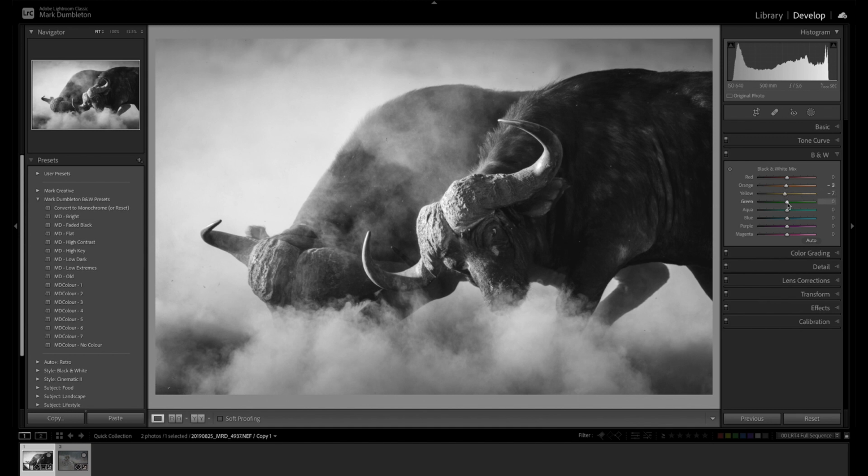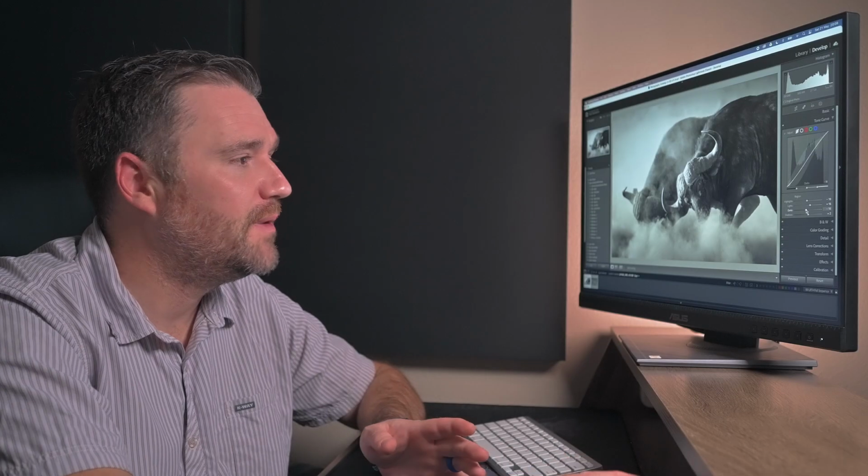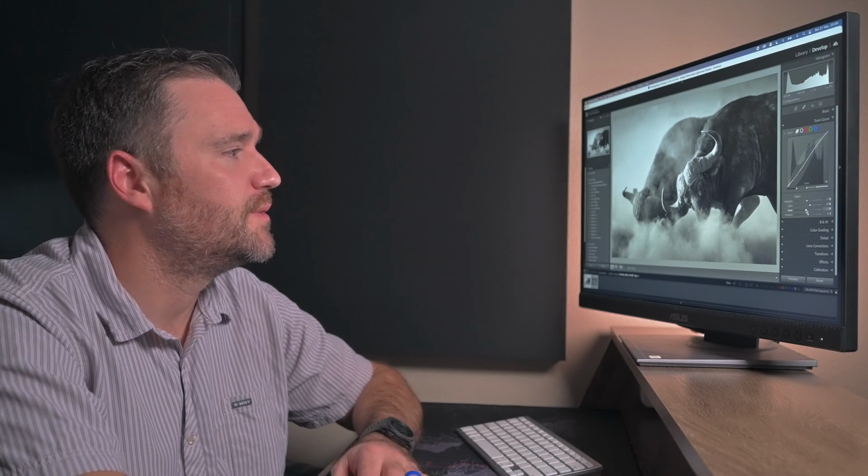You can see it's having a very minimal effect on this image, but in the next example, it'll have quite a dramatic effect. You can see the blue affects it quite a lot. So you can go into the black and white mix and adjust colors separately. So I'm happy with that image, and that's step 3 complete. I'm happy with the global adjustments to the image.